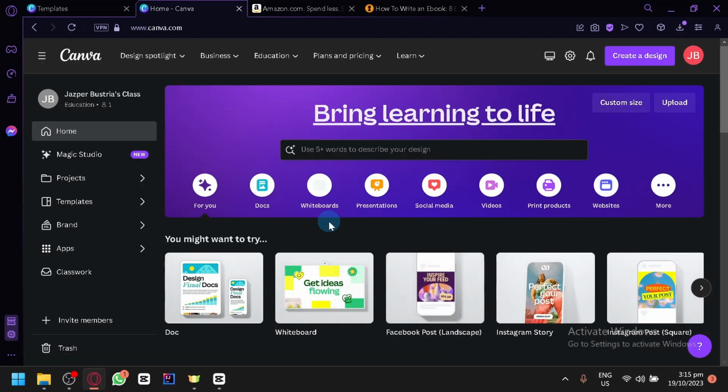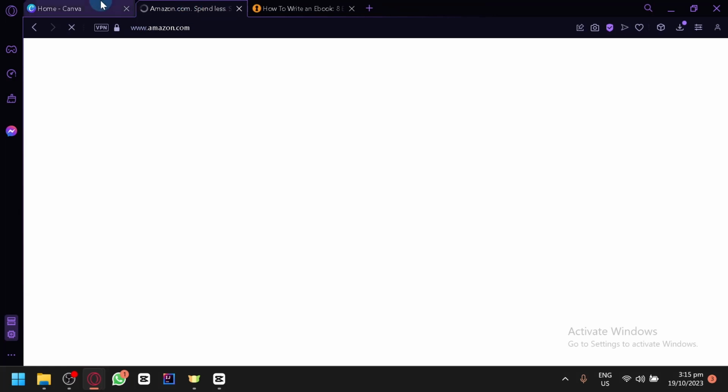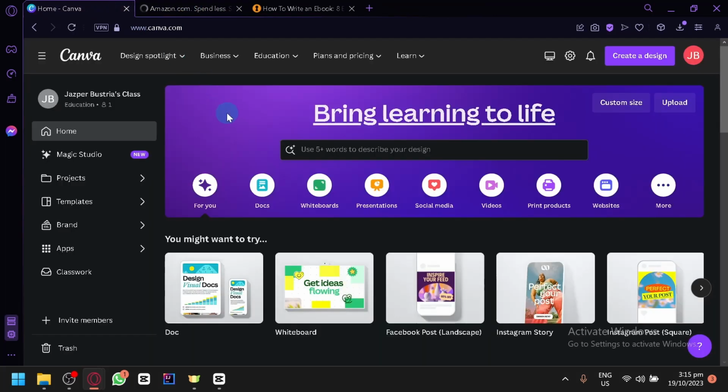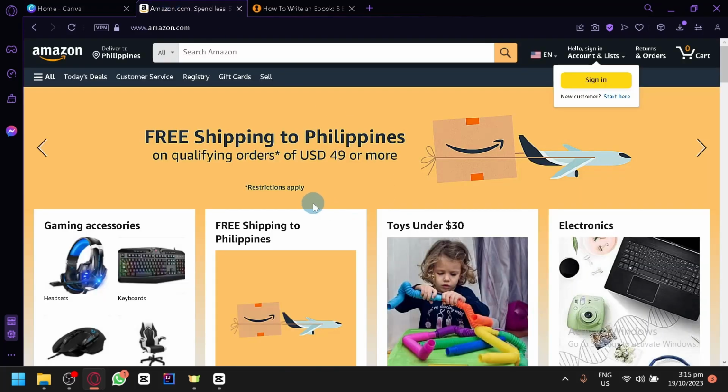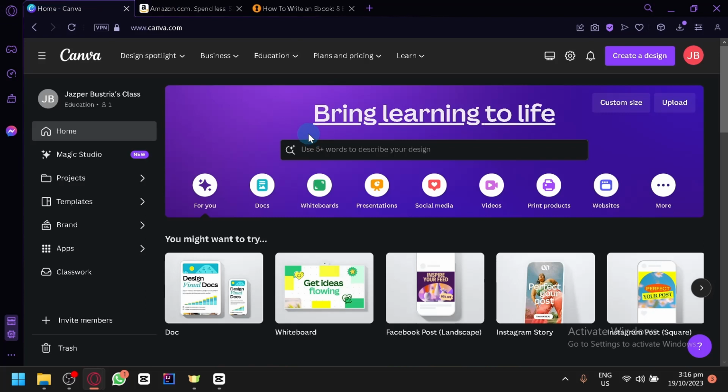Let's dive right in. Now, like our title suggests, we will be using Canva to build a book for us. Since we are going to be creating a book on Canva, we could think of it as an ebook. You could turn any type of ebook into a physical copy of a book, of course, but an ebook can be something that you could sell on Amazon as well. And since we're creating it on Canva, I think we should create an ebook. An ebook, like I mentioned just a second ago, can be converted to a physical book, so it's going to be okay. So we're going to be creating it on Canva.